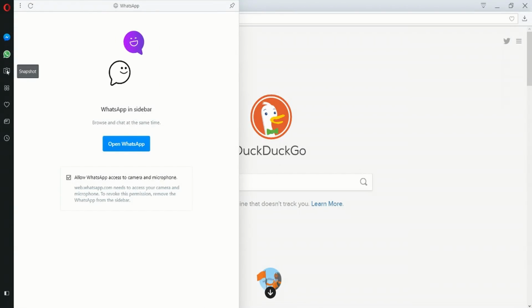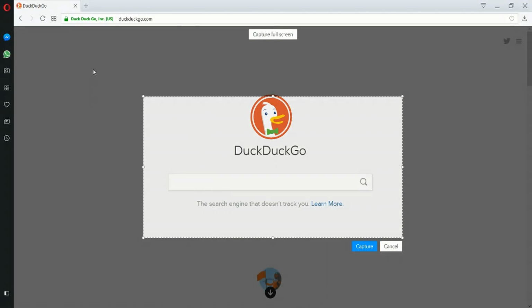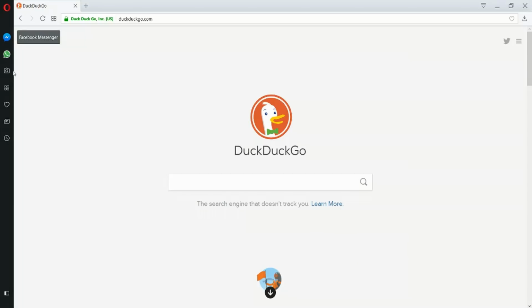For you to be able to basically do things while you're actually browsing the web page, but having extra things on the site. So if you like to be able to chat with people on Facebook, that's a huge deal for a lot of people, then being able to have these sidebar links is a pretty cool feature, and I do like that about Opera.